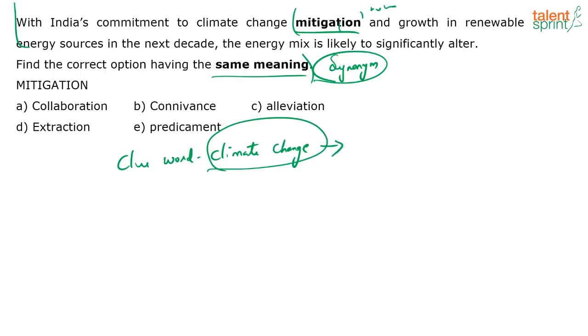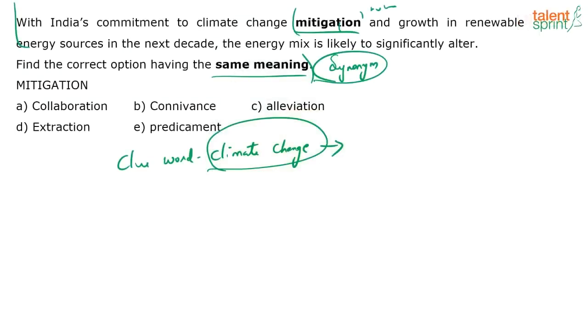Now let's understand the meanings of the options. To collaborate means what? To work together. Climate change, can climate change be collaborated? Does that make logical sense? You tell me. I'm just going to throw you hint words and sentences. You're going to come back and tell me which is the option that I can logically connect to climate change. Connivance. What's the meaning of connivance? I'm sure you don't know that word.